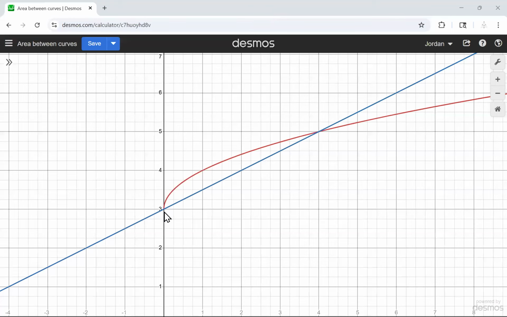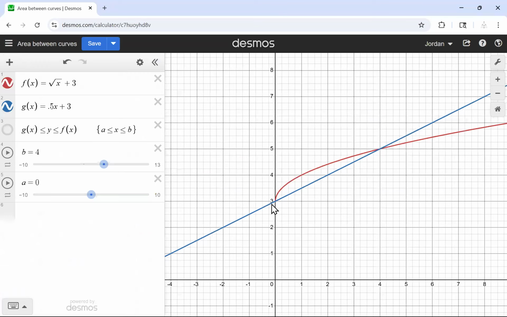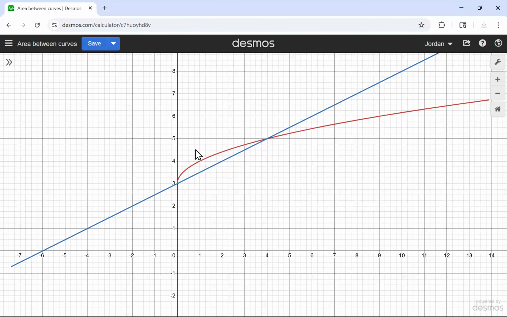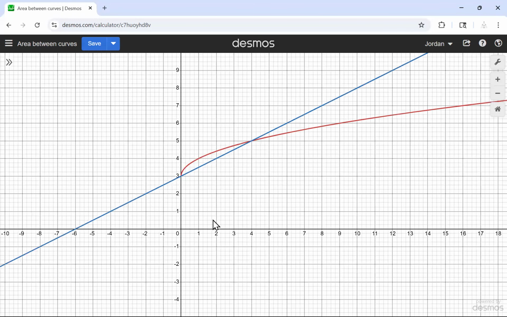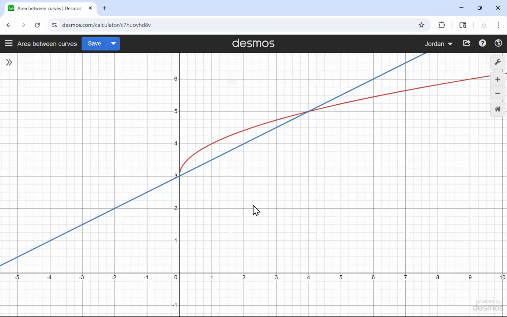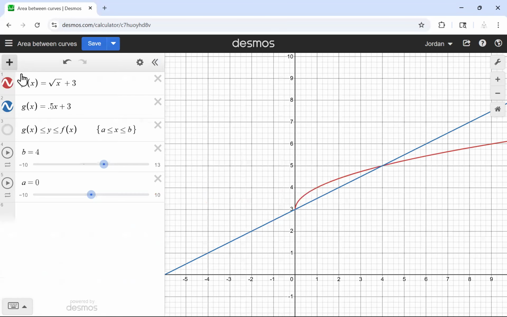When I graphed the two curves, the square root of x plus 3 was this curve, not straight. And 0.5x plus 3 was this line. All right. So 0.5x plus 3 was this line. Square root of x plus 3 was this little bit curved. And you can see that there's a few unbounded regions around this, but the only one that is closed and bounded is this region in here. Let me shade that.